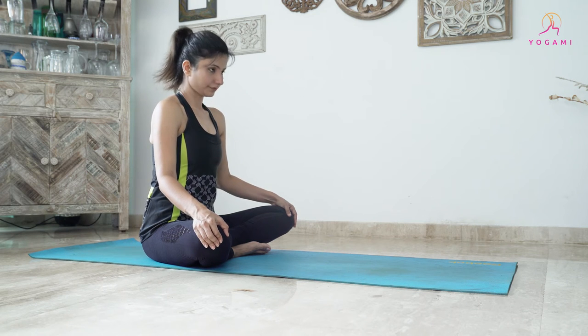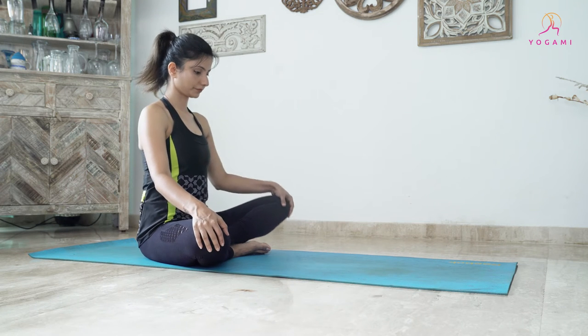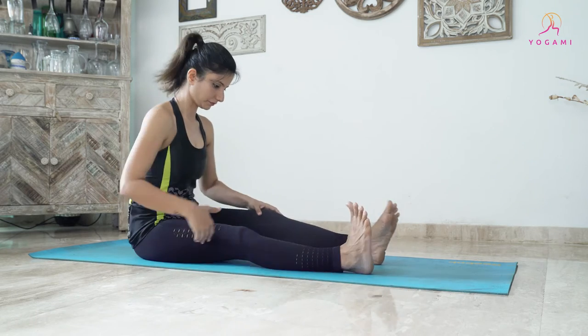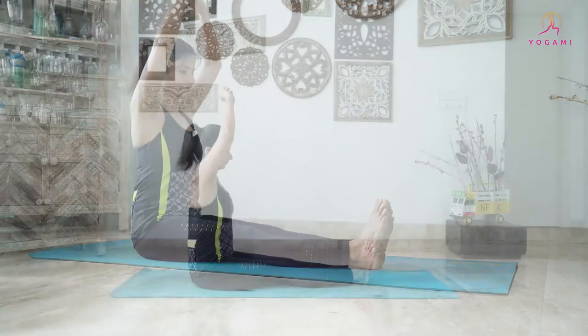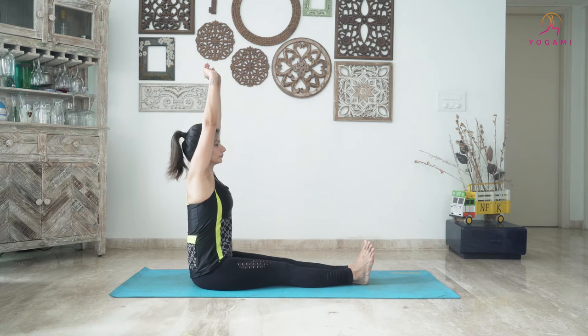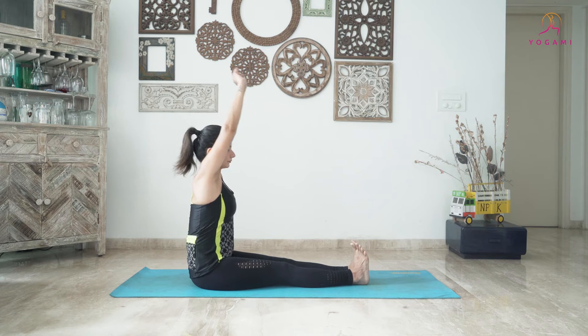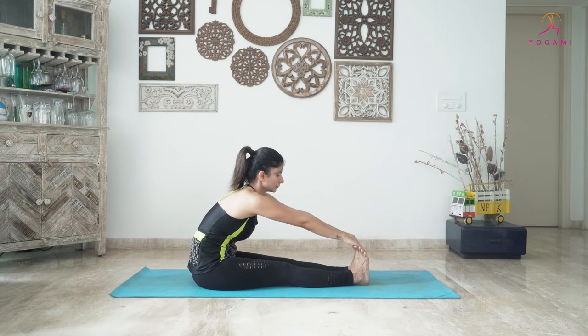Now sit upright and stretch your legs to the front. Inhale and lift your hands over the head, stretching your spine completely. And as you exhale, hinge from the hip and touch your toes. On the next inhale, lift the hands above the head.